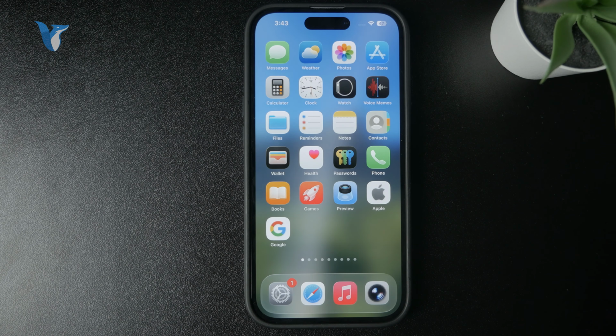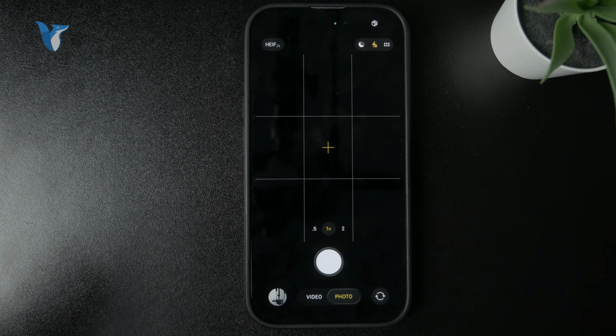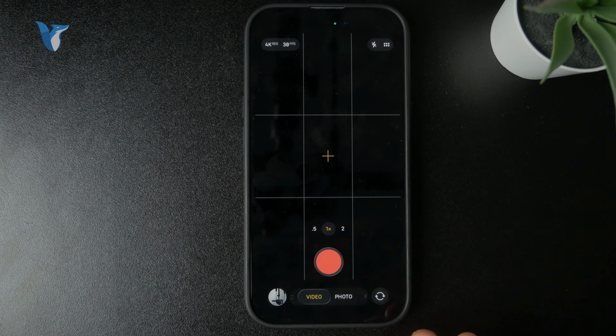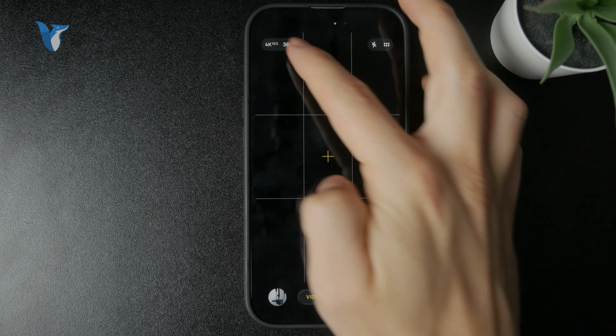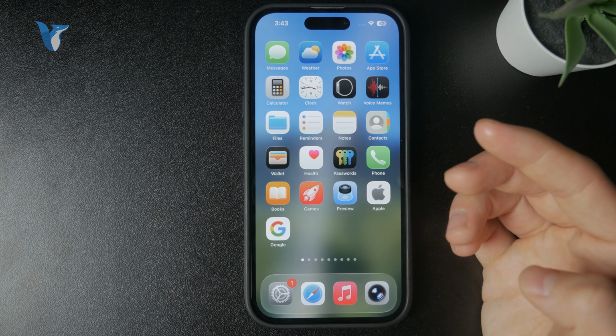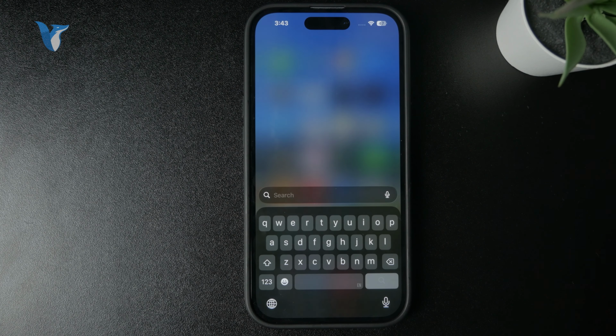So, of course, the iPhone camera, like the hardware and the lens, is good, right? Especially on the newer and pro models, but the actual camera app is not that advanced. Like in here, you can switch to the video mode, but you don't have any control over the shutter speed or the other things which you might need. For that, it's ideal to get a third-party camera app from the App Store. There are two options which I would personally go with.